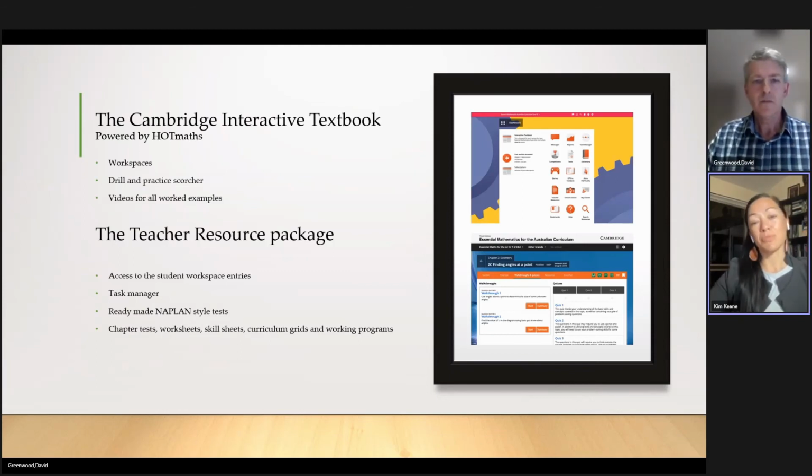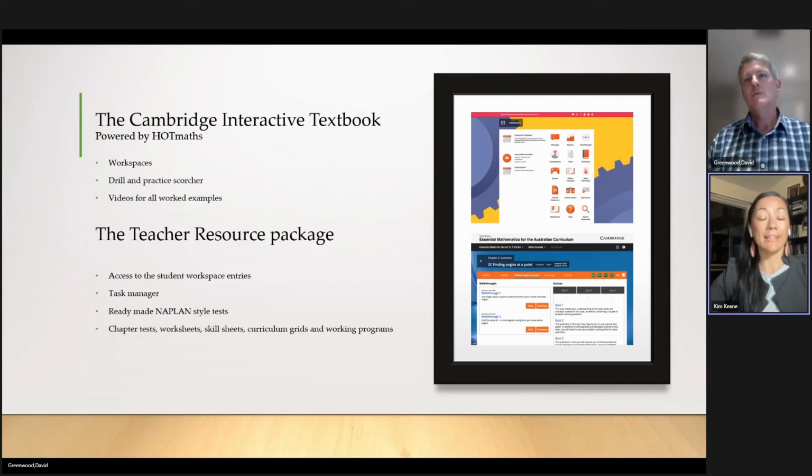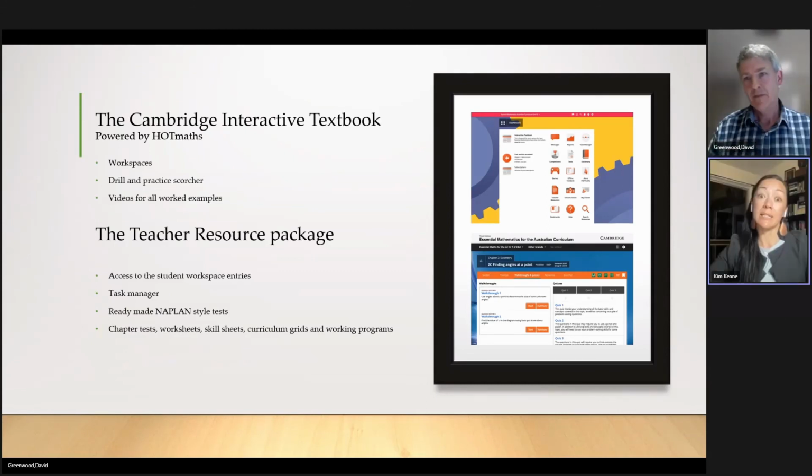But you're also able to reach out to one of your reps or a rep in your area, or myself, and we can come out and do a PD if you're fortunate to be in Queensland at the moment. Or, of course, we can do a Zoom meeting, which is how we're tending to do a lot of our PDs now. So that's a really good opportunity for you to make that happen.